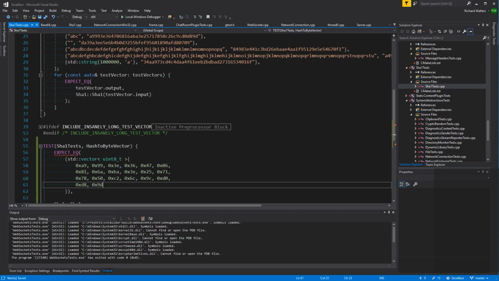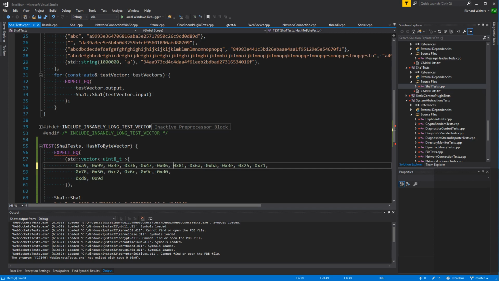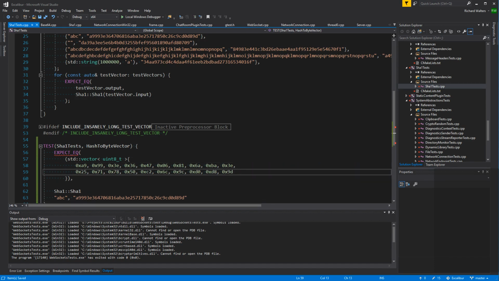Okay, I didn't quite get that wrapped correctly. 1, 2, 3, 4, 5, 6, 7. I guess we'll cut it at 8. Does that line up? Not quite. 10 is 20 bytes? Is that right? 2, 4, 6, 8, 10, 12, 14, 16. Yeah, 20.